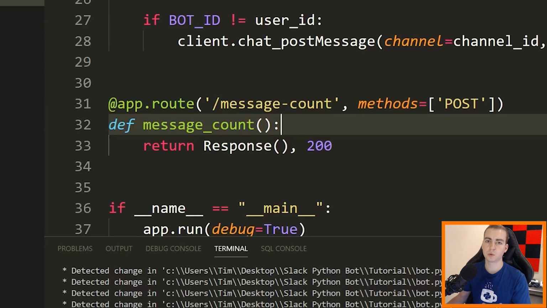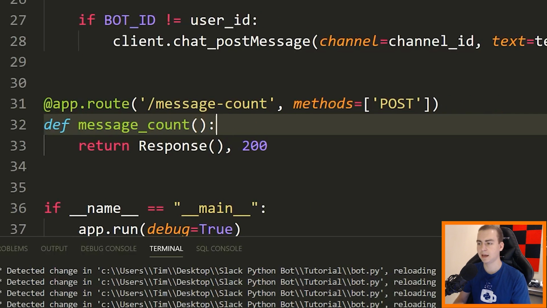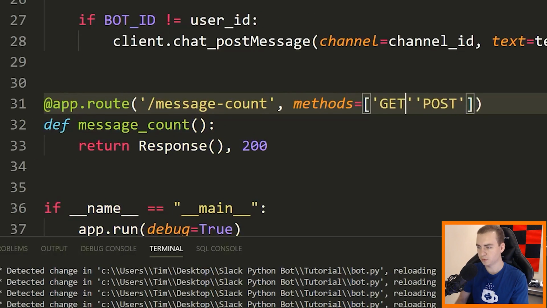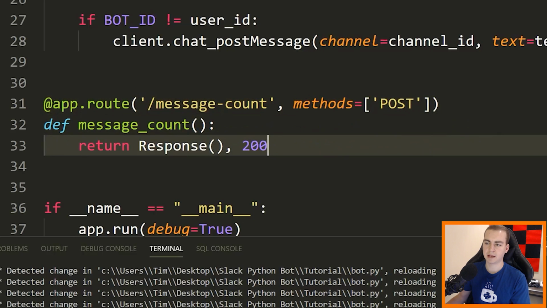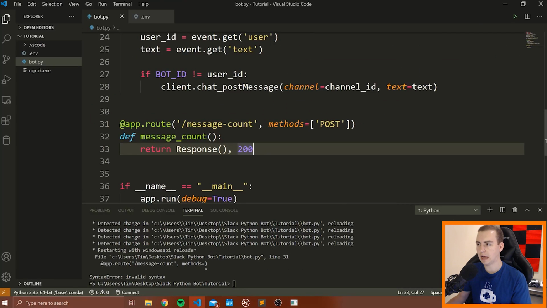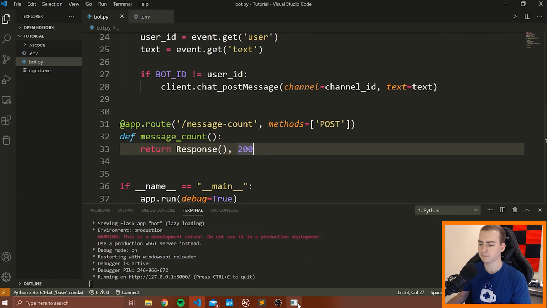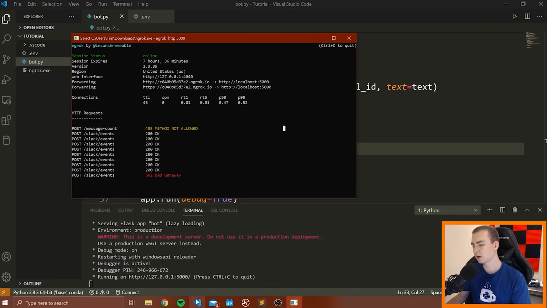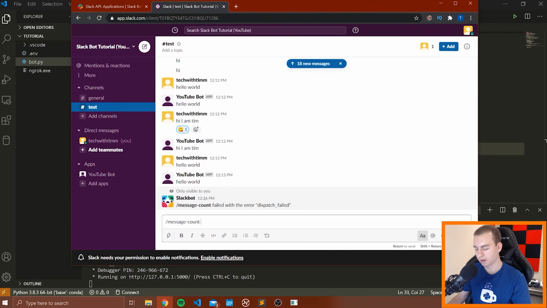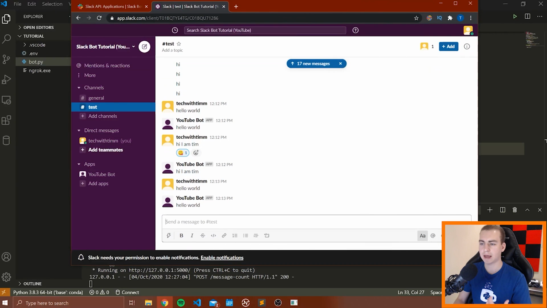Now, let's say that we wanted to potentially receive a get and a post request. Well, we would simply do get, post, right? Pretty straightforward. In our case, we only want post, and the reason we have that is because we're just going to be looking for some data to be posted to this endpoint. So now that I added this, if I rerun the server and we go back to Slack, we resend this, we should actually be good.